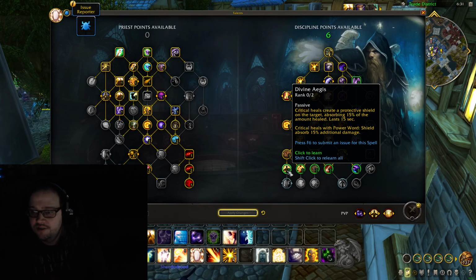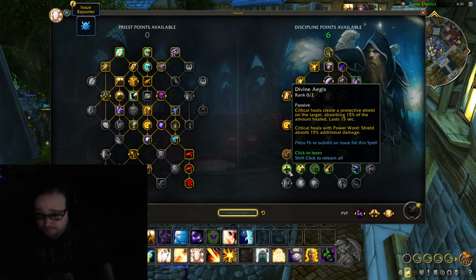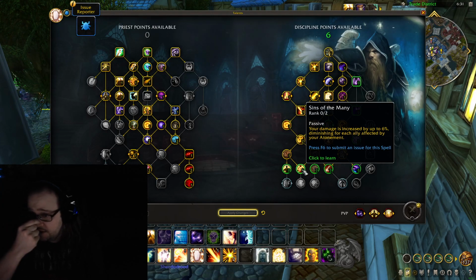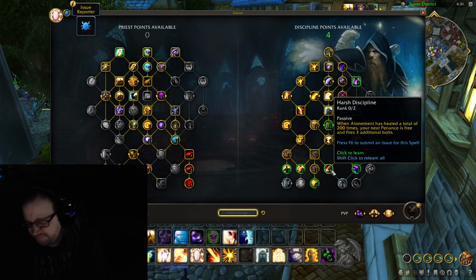Divine Aegis. Critical heals create a protective shield on the target, absorbing 50% of the amount healed. Lasts 15 seconds. Critical heals with Power Word: Shield absorb 15% additional damage. Alright, Sins of the Many. Your damage is increased by 6%, diminishing for each ally affected by your Atonement. What the hell? Resplendent Light. Light's Wrath deals an additional 2% damage for each ally affected with your Atonement.